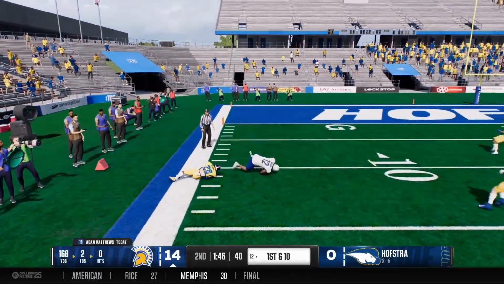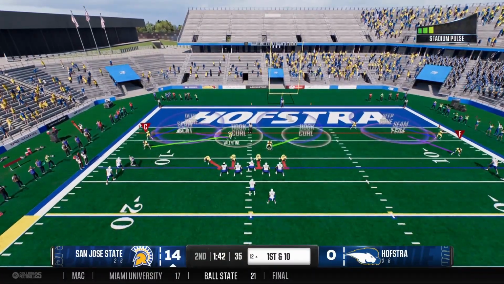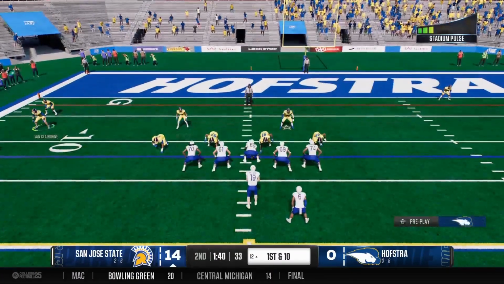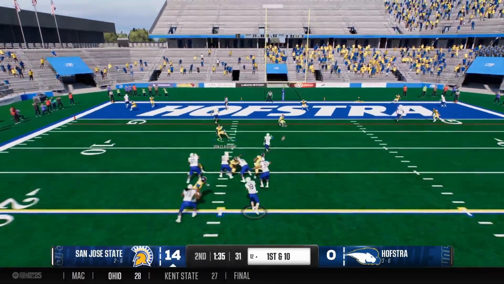As on 1st down, there's just no defense happening again, and number 12 is wide open down the sideline for a huge gain down to the 12-yard line. So yeah, 2 weeks from today, we'll be saying goodbye to our senior class.